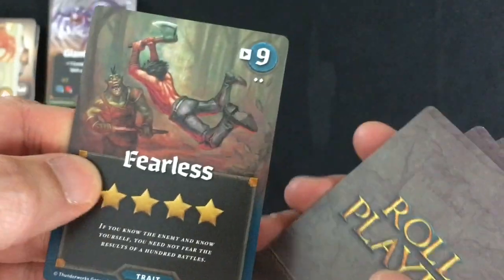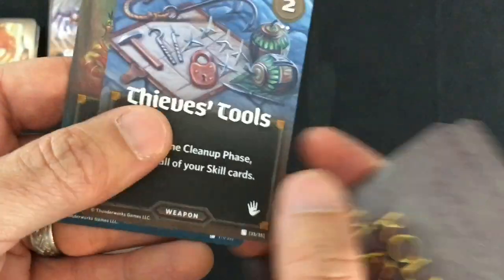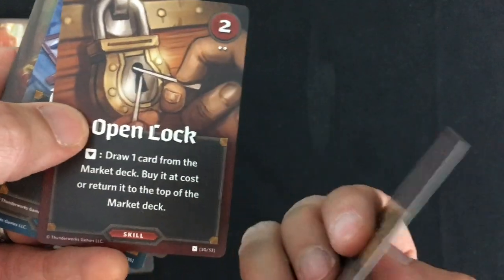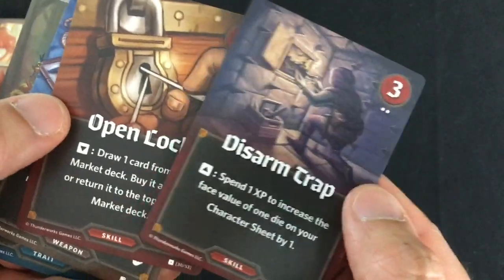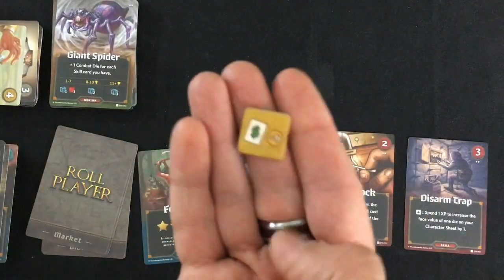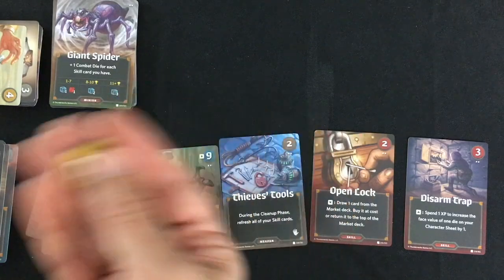Got a trait. It's worth 4 victory points. I might buy that. Thieves' Tool. No. Skill? Okay, good, even if I don't use it. Oh, 2 skills. Awesome. So it should be pretty safe from them discarding one of them. By the way, I do lose my charisma token I didn't use because I fought.